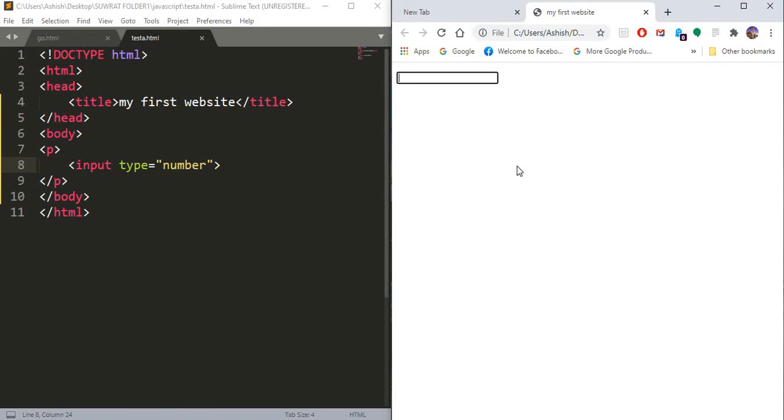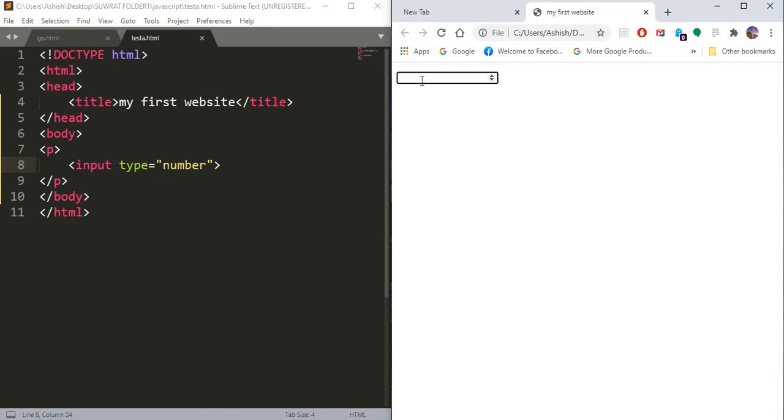Even if I try to put any letter in it, it won't appear. Only numbers will appear, and here this less and greater arrow has appeared because we typed input type number.